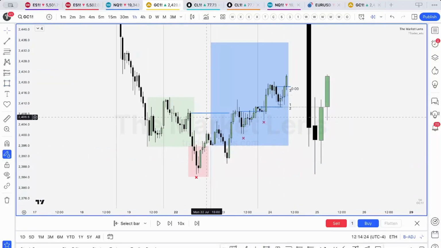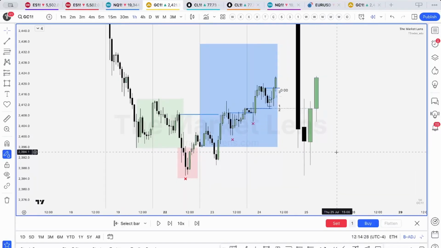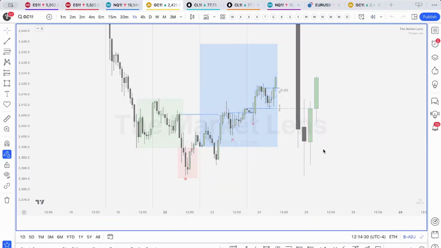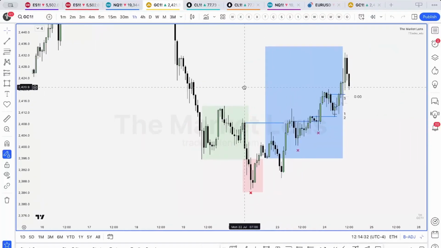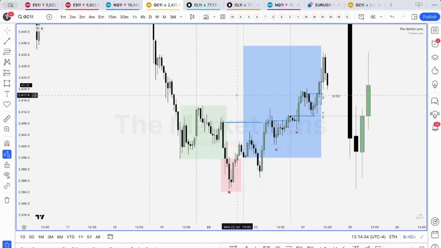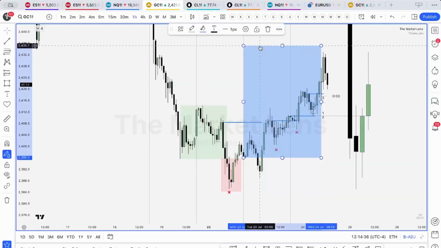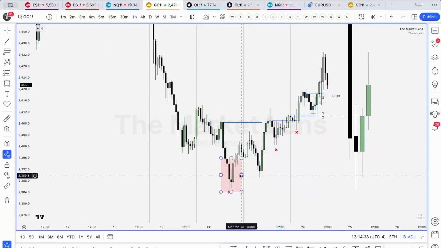So the whole thing with the phases of price delivery is it's kind of built into my model, so you don't have to think about it. Now where I do focus and use it is, I don't want to remove all the drawings yet because we can talk about a lesson in there. Now where I do use it is on the daily chart, right?